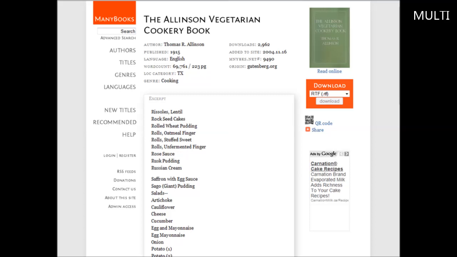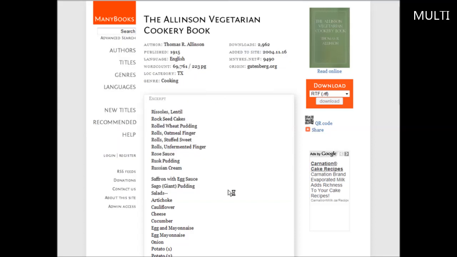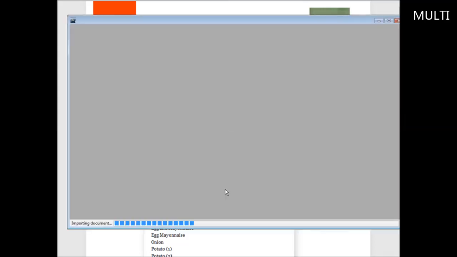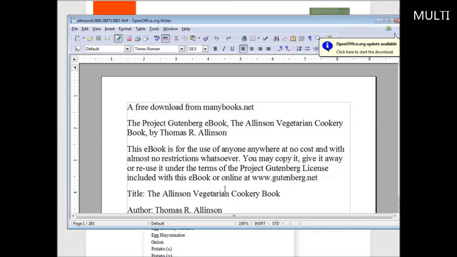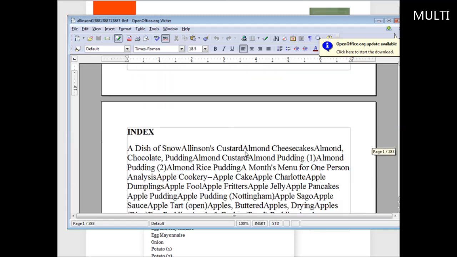Just go to openoffice.org and download it, and then open it with the Writer. So I'm just going to open this with OpenOffice. Okay, so I'll select openoffice.org here. I'll open it up. Okay, and we have more robust features in here.